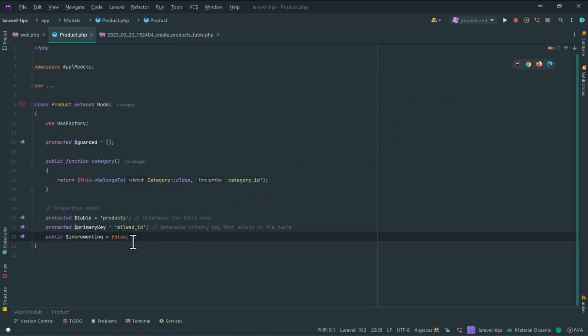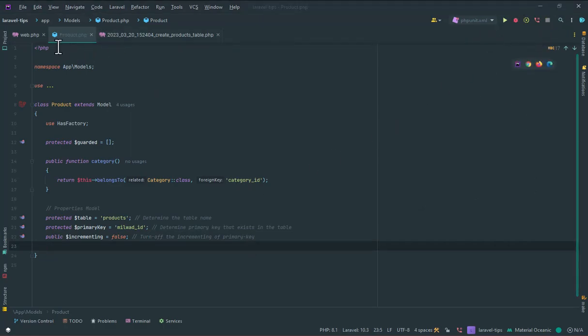For this, you can turn off the incrementing of the primary key. I think it's a good comment for this.